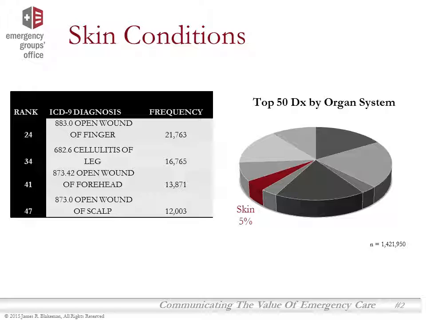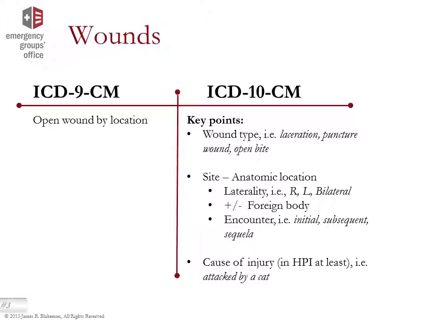4 of the top 50 diagnosis codes, totaling 5% of all top 50. We will discuss these commonly reported codes in addition to some other major changes relevant in the ED setting. Some key concepts in this section will be anatomic specificity, causal information, and laterality when appropriate.